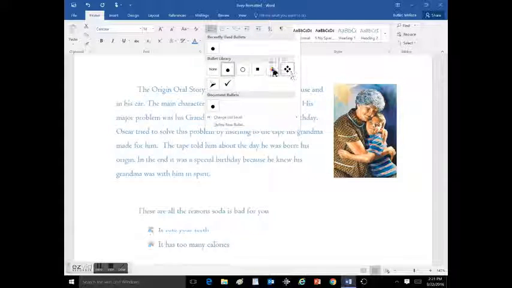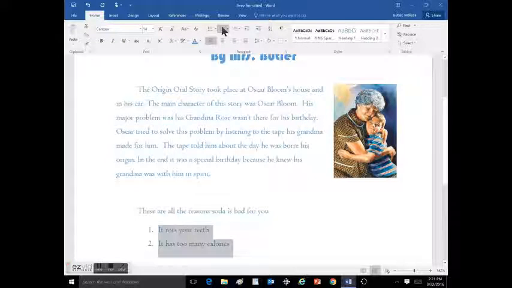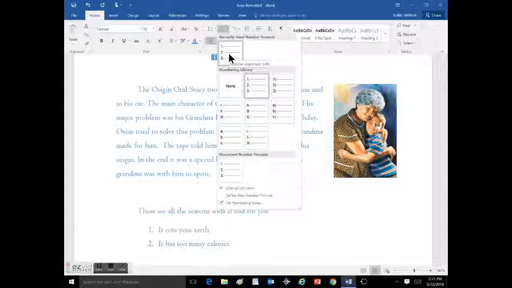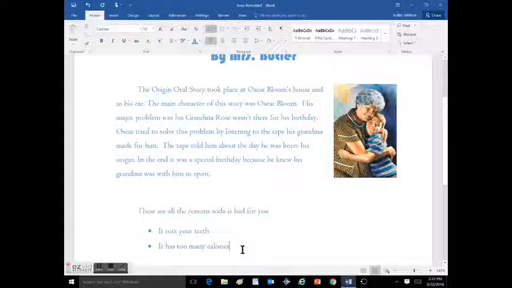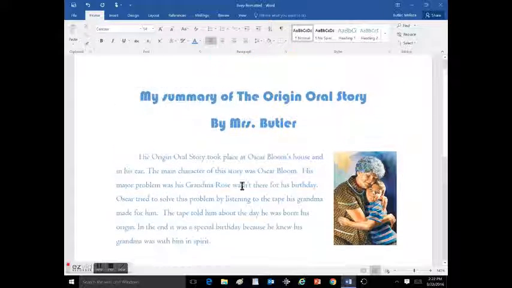Okay, I can also click this little tiny arrow and I can choose different bullets. Maybe I want those bullets or those or those. Okay, maybe I want to make a numbered list. So maybe I want to do a 1, 2, 3. Or maybe I want to do a Roman numeral I, II, III or something like that, or an ABC. Okay, it's your choice, if you have a list like that. I don't have a list like that, so I think I'm just going to go ahead and get rid of that. But that's where the bullets are if you want to use them.